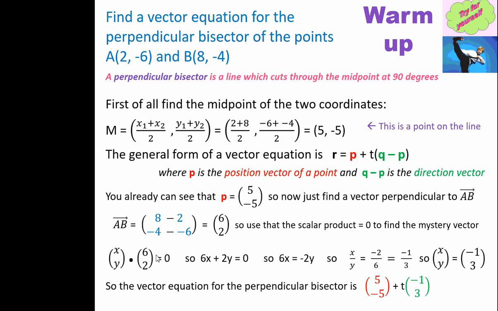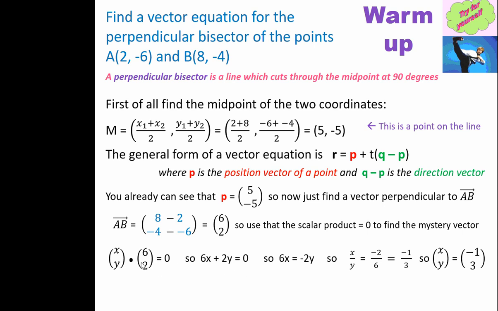So you could be thinking, okay, therefore 6x plus 2y must equal 0. That's one way of looking at it. So therefore 6x could be equal to -2y. This is one way of working it out. If you're having trouble working it out logically, you can use this method. Here's our mystery direction vector that we need to work out. This is the one that we know is perpendicular to it. The dot product must be 6x, that times that plus that times that, so 6x plus 2y must equal 0. So therefore, rearranging this, 6x must equal -2y.